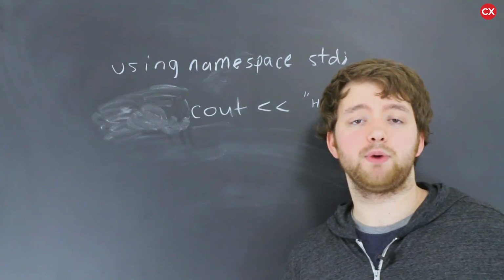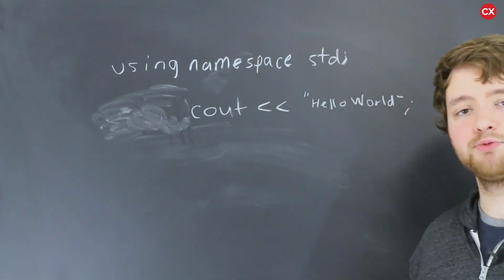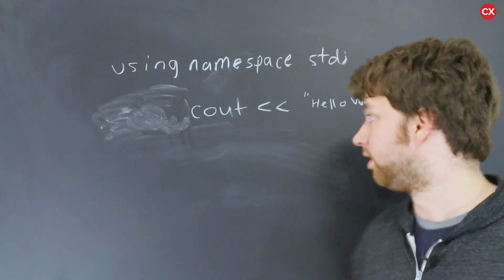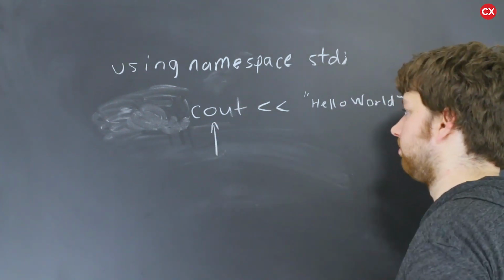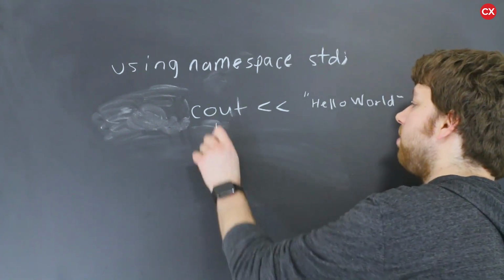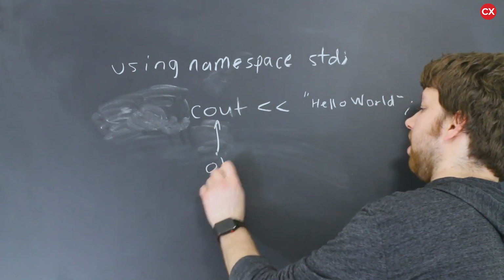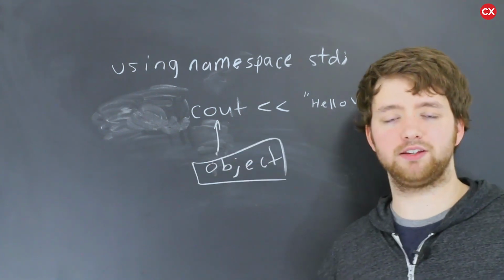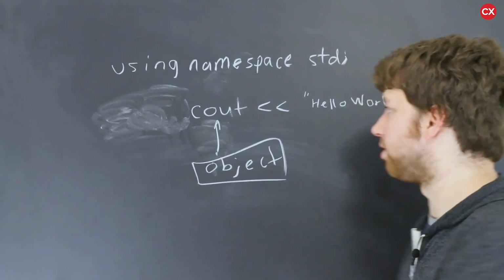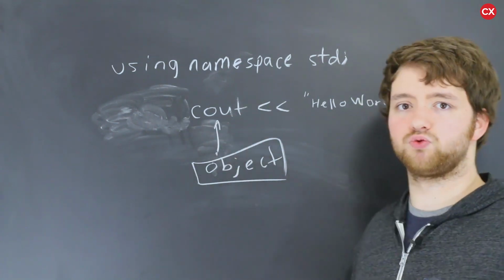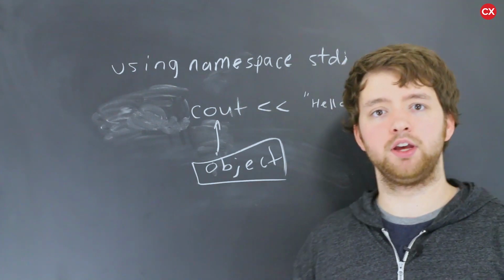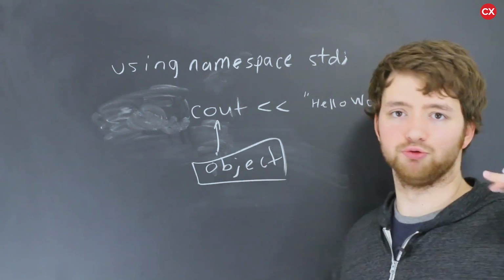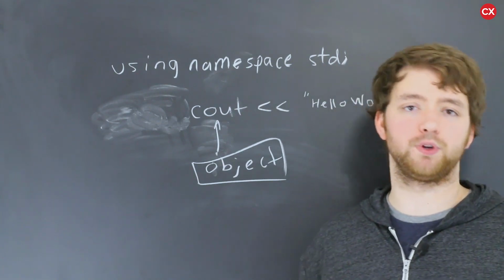The next thing I wanted to talk about for basic applications is object-oriented programming. So I told you guys earlier that cout is, did I tell you guys that? So cout is an example of an object. Objects basically describe things. So cout is basically describing the console output, the output stream. It's a tool we can use to reach the console, however you guys want to think about it.